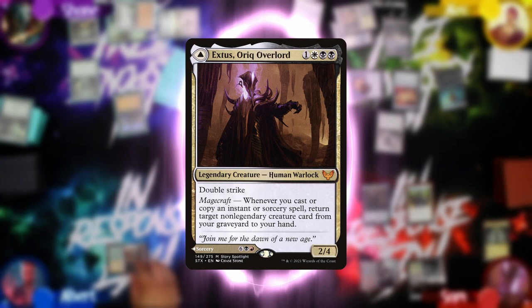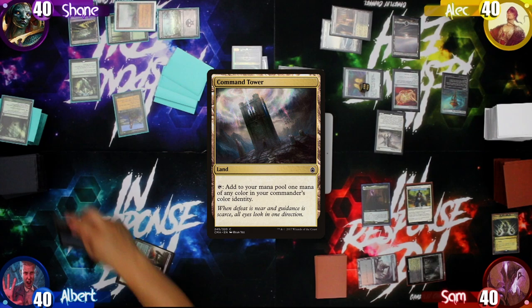I draw for turn and play a Command Tower as my land drop. I then tap both lands for a Sylvan Library and make a point to the table that I'm way behind already.